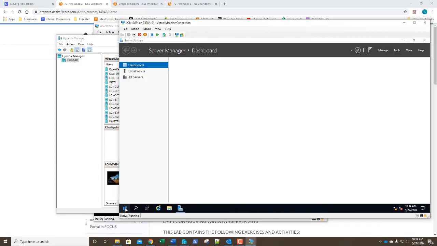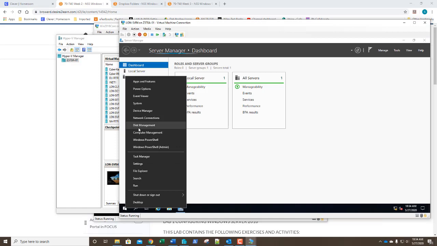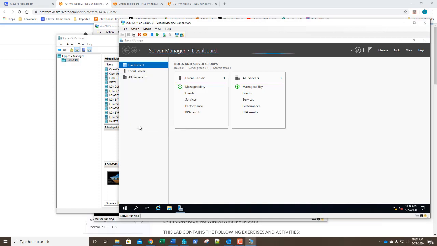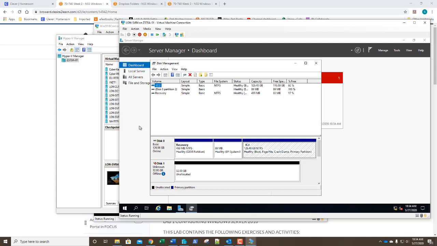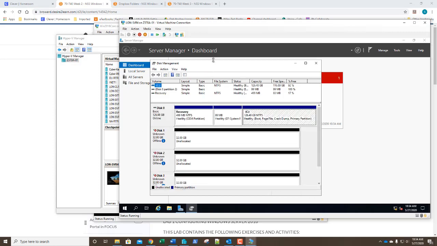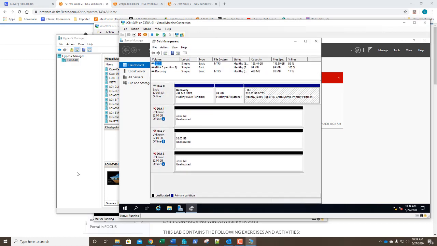And what we're going to do is right click the start button, and go straight to disk management. Now we could do this through computer management. There's a couple different ways, but that's the quickest. So right here we can see those disks that are not online. If they didn't show up, you might hit action rescan, and then you'd see them. So if there's changes you made and those changes aren't reflected here in disk management, do a rescan.